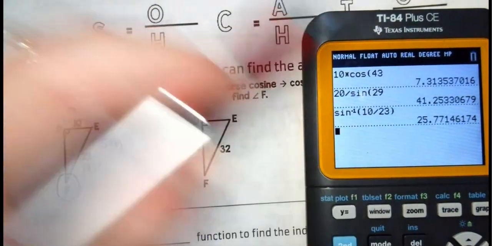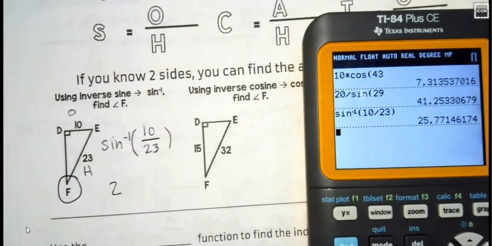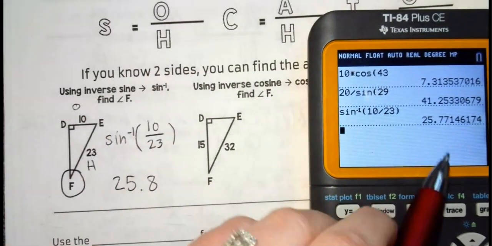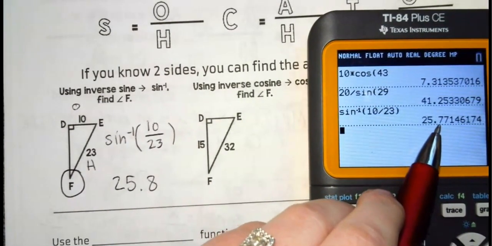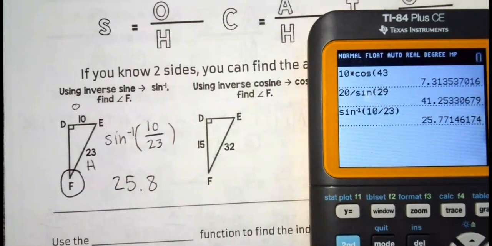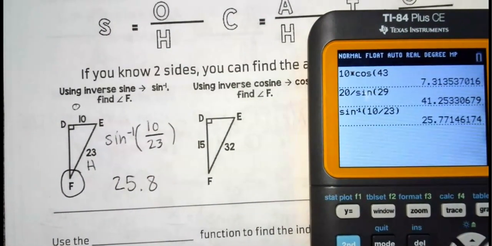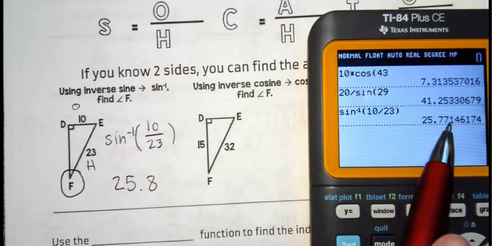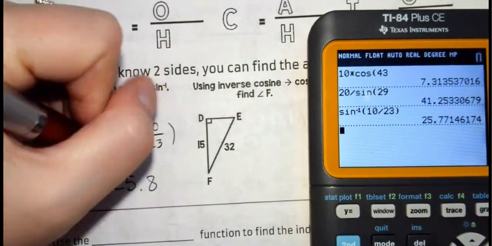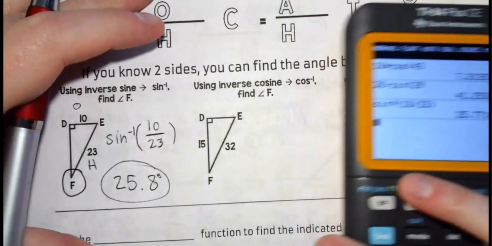And I think a lot of times it wants you to round to the nearest whole number. Actually, let me check. Yeah, so make sure you know how to round. It's 25.77. You want to round to the nearest tenth. That number is either going to remain a 7 or get bumped up to an 8. It gets bumped up if the number after it is 5 or bigger. Since that's a 7, it bumps up to an 8. You get 25.8 degrees. That's what you would type into delta.